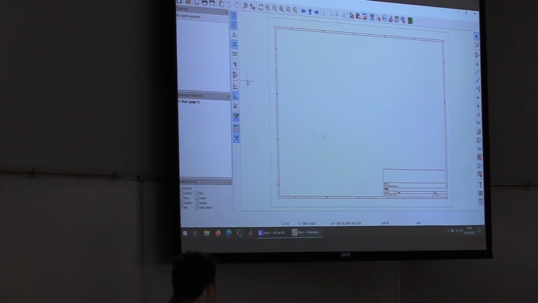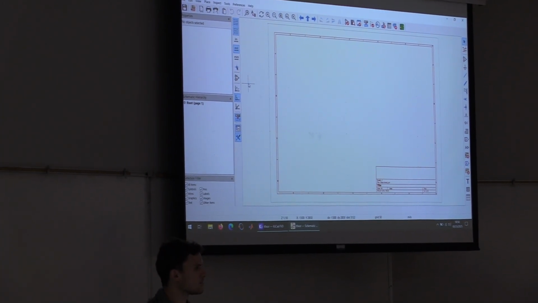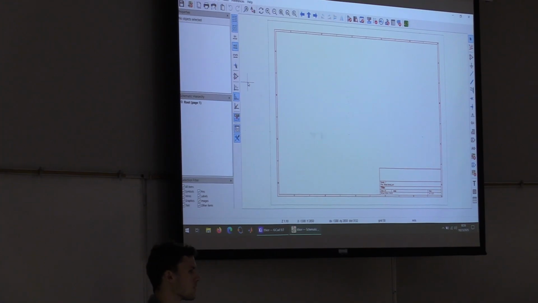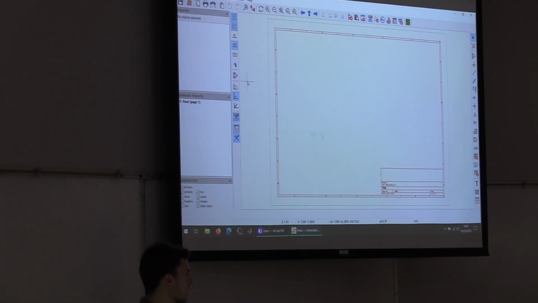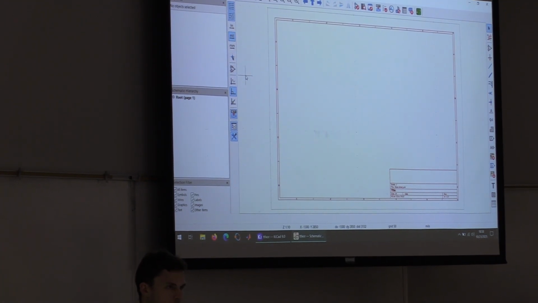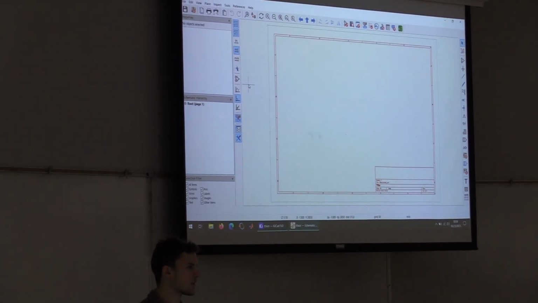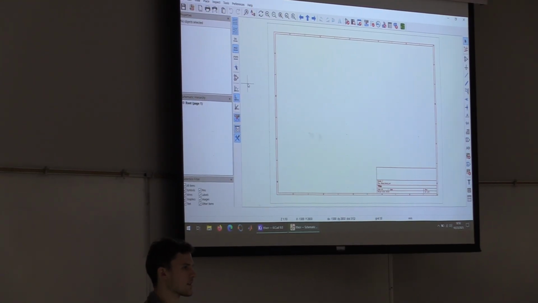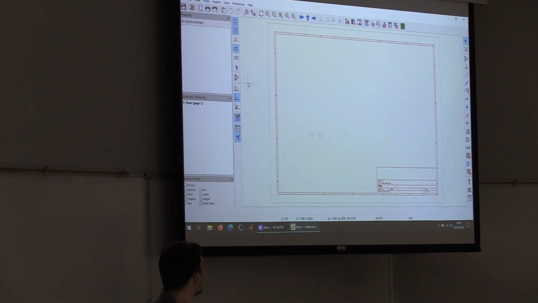So KiCad schematic editor is a hierarchical editor, meaning you'll have a root page, and then every page is a building block. If you think of a block diagram, you'll have all your different units, and within each unit is a smaller schematic. We won't get into that because our schematic will fit on the main page. But if you are interested in looking into the hierarchical sheet layout, the docs have a great explanation of it.